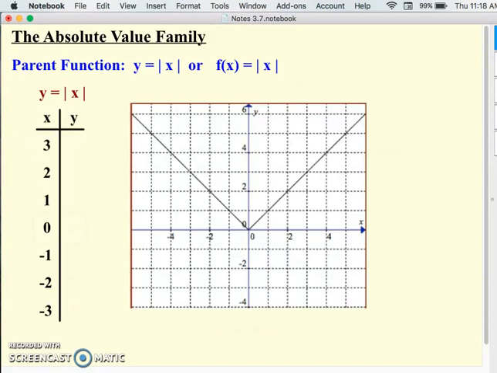I don't know if you guys remember much about absolute value or not, but you have had it before. When we talk about absolute value, we think of it as positive, as a distance almost idea. So you can take the absolute value of any number and it will produce a positive result. So the absolute value of 0 would be 0. The absolute value of 1, 2, 3. But when you go to -1, it's also 1, 2, and 3. So the concept of absolute value is that when you take the absolute value of a number, it will always produce a positive result.